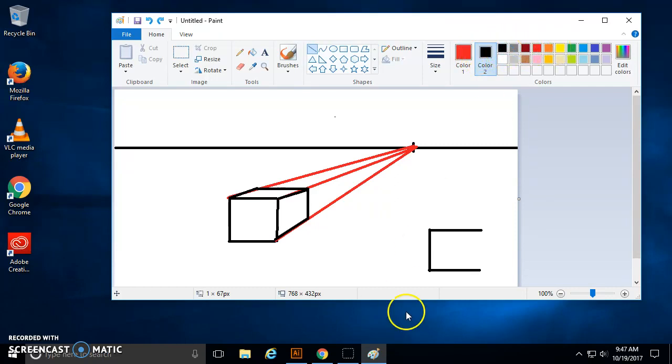Brown, black. Okay. All right, so I'll finish up that box now. All right, color 2, red.